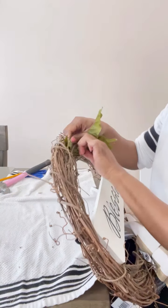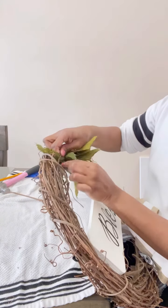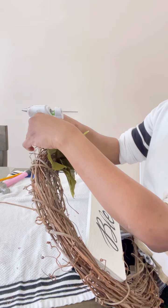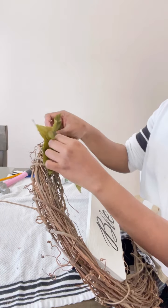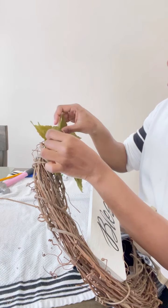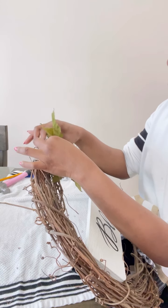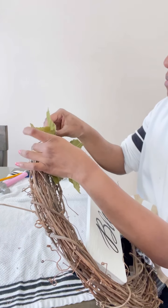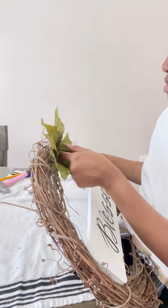This client did not want a Christmas wreath, but I still had to let it match the season. So I've attached — I will be attaching — some little gold stems that will just tie in with the season. After the holidays she can remove those little gold stems, put them aside, and have this be a wreath that's almost like for all seasons. It could stay on your door for the year — though I hope you don't do that, because hey, we have seasons for a reason. But I wanted this particular wreath to span over at least three seasons of the year.